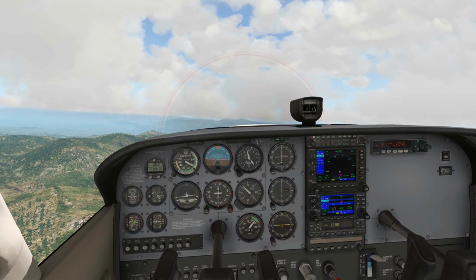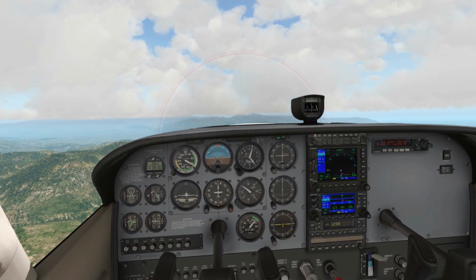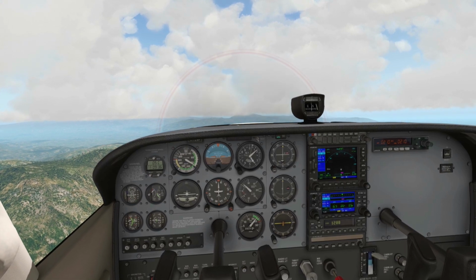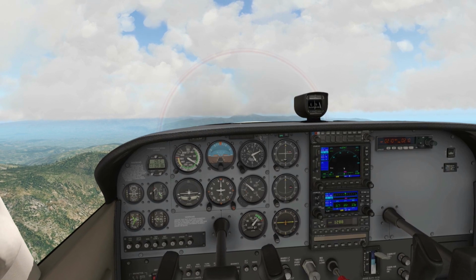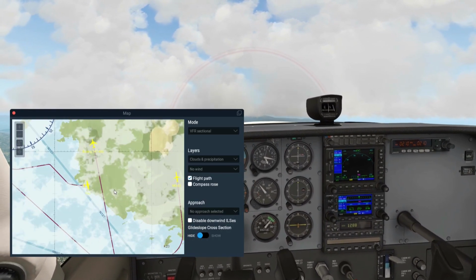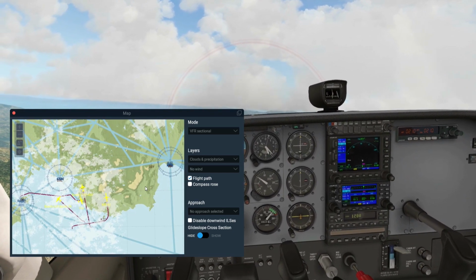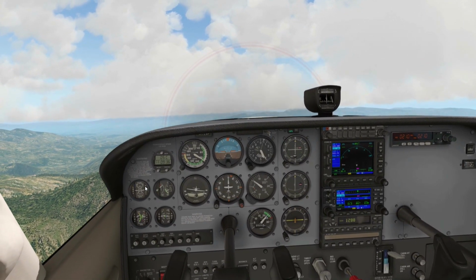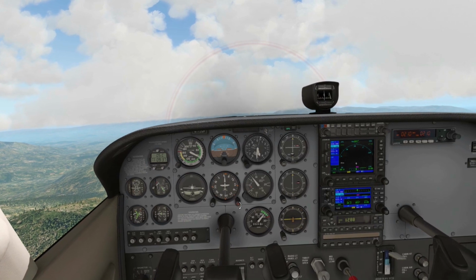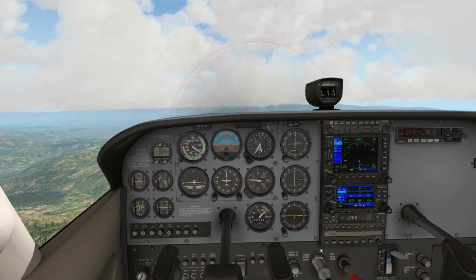Right, 4,000 feet. Airspeed's holding nicely on about 83 knots. Yeah, this terrain is pretty decent in terms of altitude. We'll see how we go. Right. I think I want the aircraft to hold the heading of about that. But I want to climb.